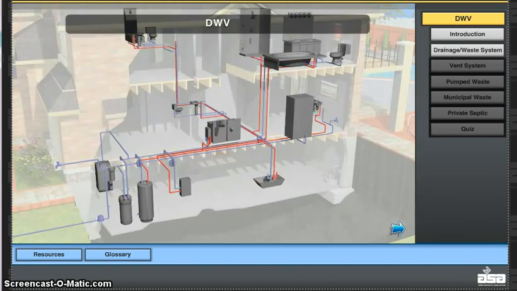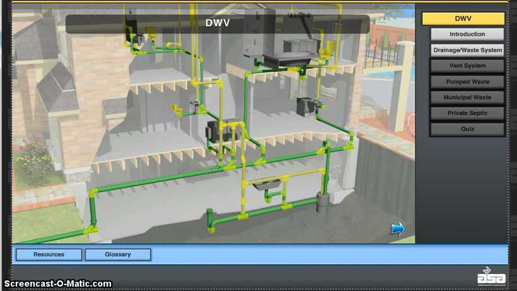This lesson looks at the functionality and appropriate applications of a typical residential drainage, waste, and vent (DWV) system. If you've already taken the water supply overview lesson, then you know how hot and cold water is delivered to fixtures in a typical home. However, you may be wondering where the water goes after it has been used. Used water is carried away from fixtures by the DWV, drainage, waste, and vent system.